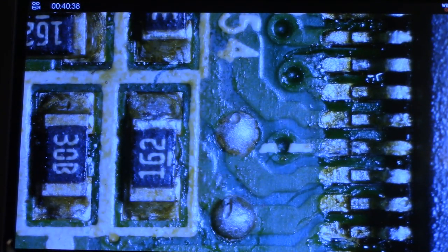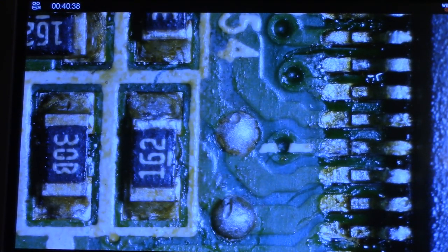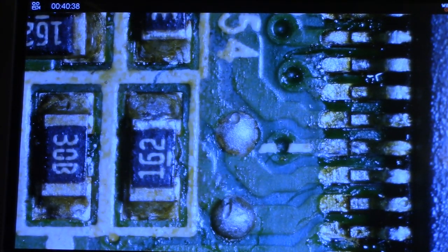Okay. So we are going to start resoldering these pins. I think they're okay, but I'm not 100% sure. So rather than take a chance and run in circles some more, let's go ahead and take care of this. Let's start on this one.